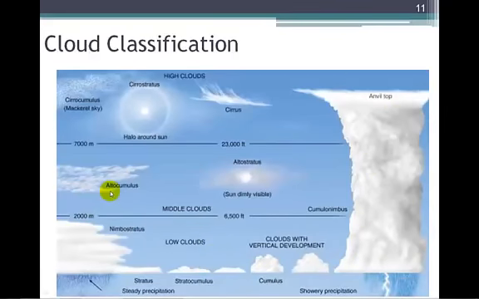In the middle level here, we have the word alto applied to our clouds. So altocumulus, altostratus, combinations of these other types of clouds that we've seen. Alto referring to the fact that they're mid-level. So mid-level clouds tend not to be as dense as the low-level clouds. They can still be quite extensive and cause a mostly overcast sky, but they tend to be a little thinner, so you can still kind of see through them a little bit, or a lot, as the case may be.